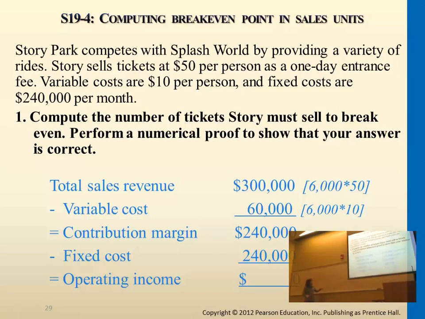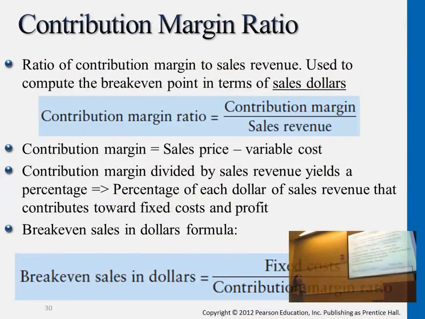Okay, so we have been focusing on units here in the first part, and now we're focusing on representing it in dollars, break-even dollars. So how do we get to that? We still use contribution margin information. Remember the 120 earlier? For every event you sell to a customer, you're able to generate contribution margin of $120 per event. So we use that 120 divided by sales revenue, 200. This gives us the contribution margin ratio, the upper formula there.